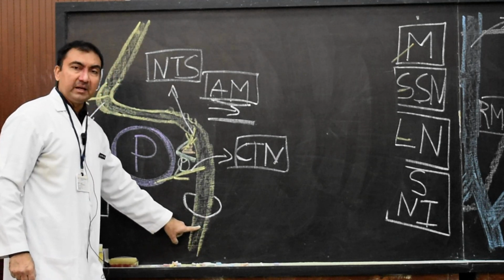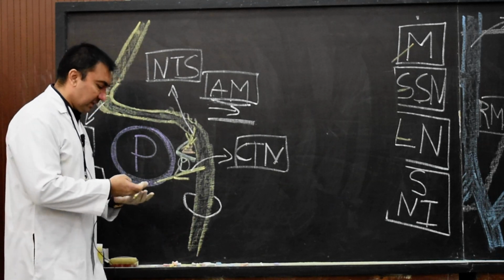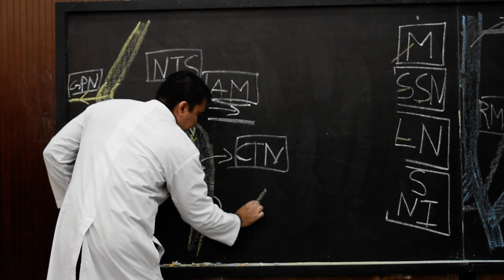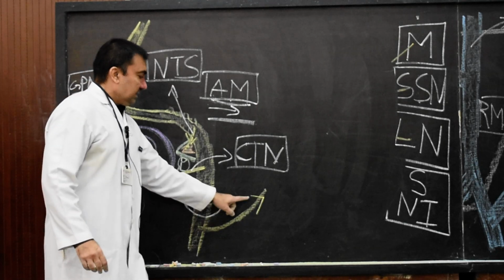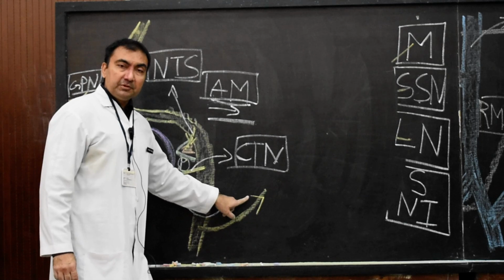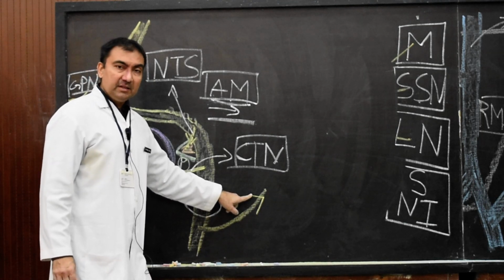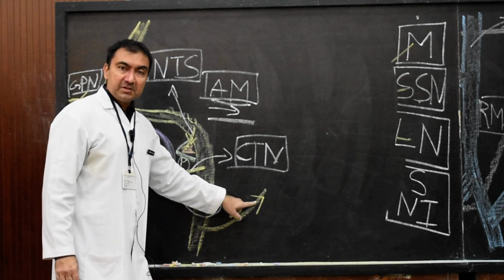as it passes outside the stylomastoid foramen, that is at the base of the skull, the branches will be, number 1, here you can draw it in this line diagram, the digastric branch, given to the posterior belly of digastric. Remember digastric, anterior belly and posterior belly. Anterior belly is supplied by a branch of mandibular nerve, posterior belly is supplied by this division of facial nerve.